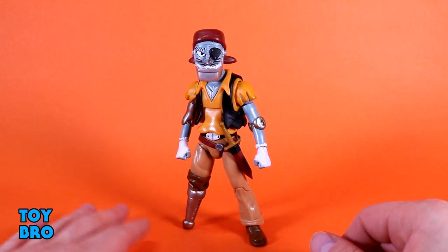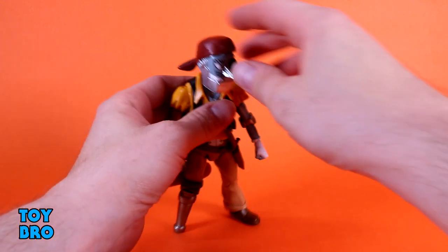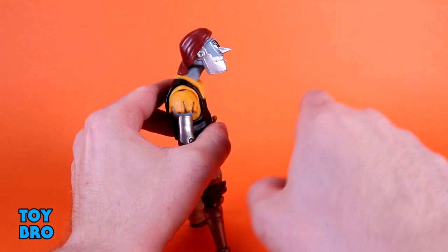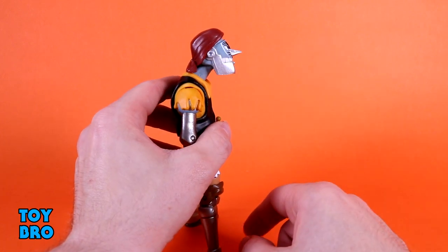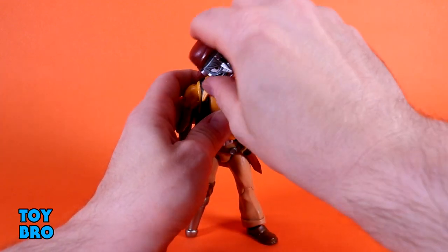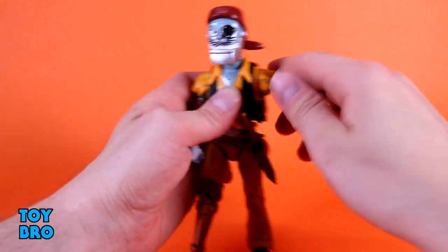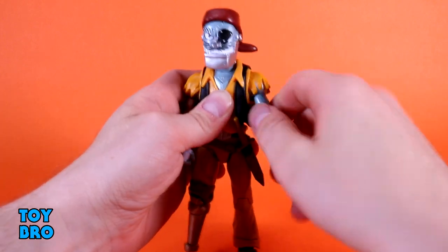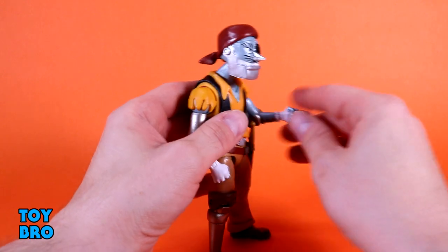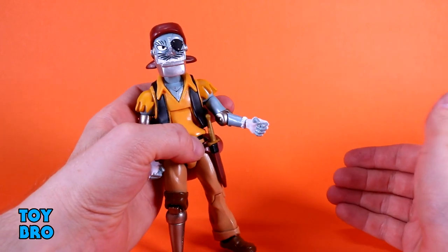Let's see how he moves around. He's kind of normal while at the same time being a little bit different. He's got a head that can look up slightly — his head kind of juts forward a little bit, not the same way that Slithe's is sticking right out of his chest, but he has kind of a crooked neck that's always sort of pointing up. He looks down slightly. You've got tilt because it's a ball peg — actually really solid tilt — and then you can rotate all the way around. Arms go out at the shoulders about all the way, and then they rotate as well. You've got a bicep swivel. We've got a single jointed elbow, about 90 degrees, maybe a little less. And there is no swivel at the elbow — so it's a bicep swivel, not an elbow swivel here.